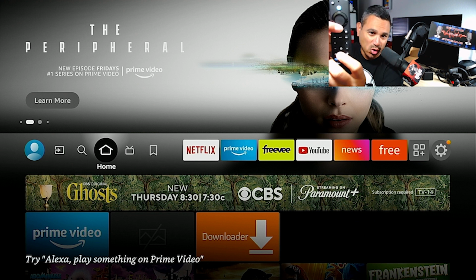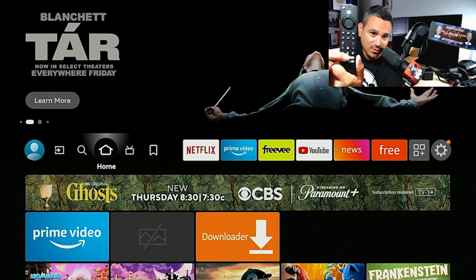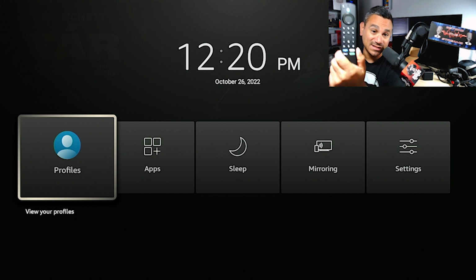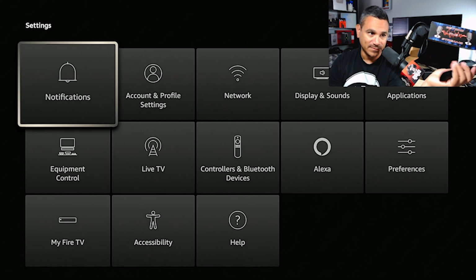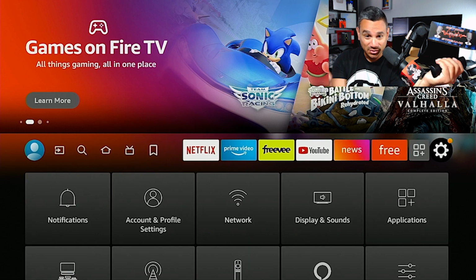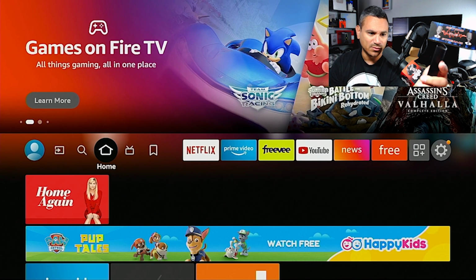Now, if I do click on that gear icon, this is what happens. Remember how you used to hold that home button? You used to hold the home button for about 3 seconds and then you get this. So now right here with this little gear icon, if you click on this, it automatically pulls out your profile, your apps, sleep, mirroring, and a shortcut to settings. So they kind of moved the icon there. Instead of clicking all the way to the right to your settings here, they just gave you that little shortcut right there, which is not bad.